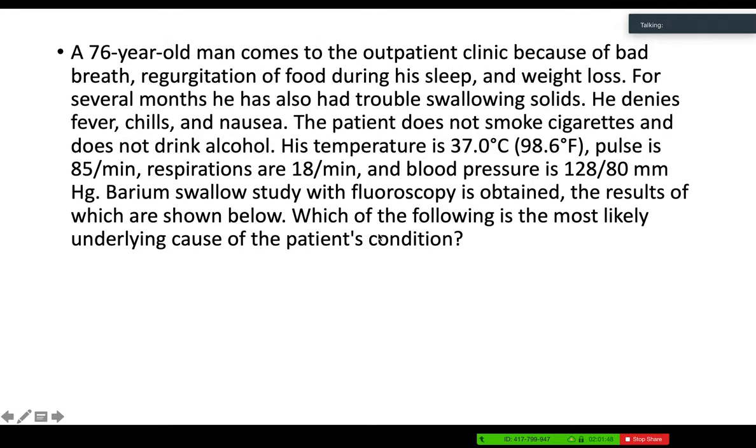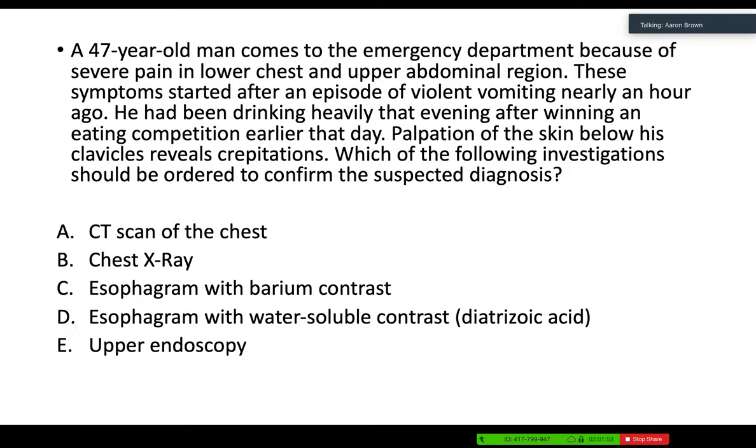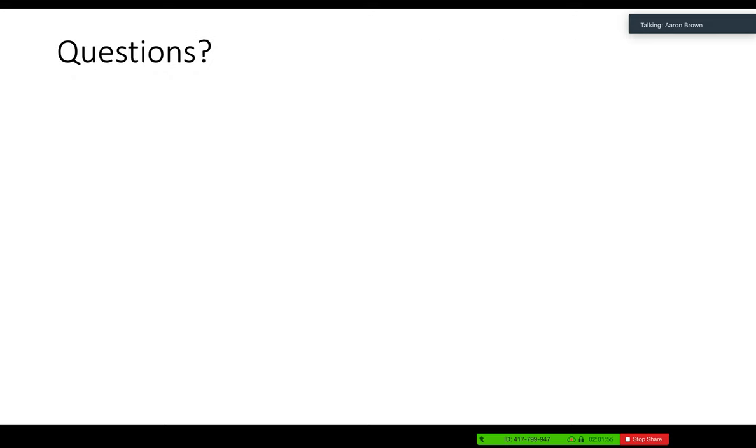Okay, so questions we will go through together. When we meet next time, we'll probably do about 5 or 6 of these. I would encourage you all to do all of them in between now and the next time we meet, which I believe is Thursday. Go through all these questions. And if you struggle with any of them, those will be the ones that we go over together.